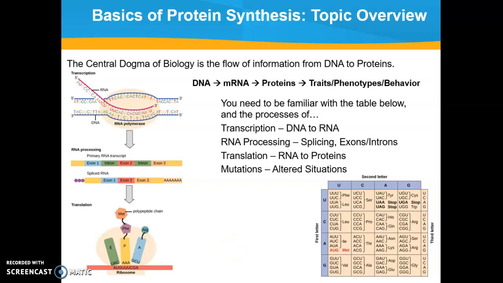Now, if we're talking prokaryotes, a lot of times the RNA is translated immediately because there's nothing separating transcription from translation. But in eukaryotes, this has to leave the nucleus and go out to the ribosome. And with the help of tRNAs, our Ubers, this is how the amino acids are put together to build a polypeptide. And a polypeptide is, again, a protein.